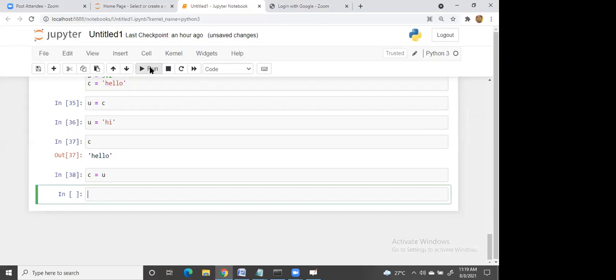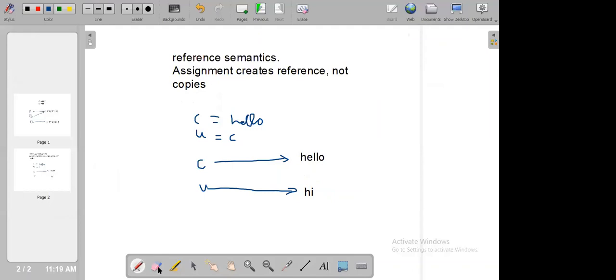So what happens now? Now this is gone, and C also starts referring to high. The question now is what happens to hello? Well, hello then remains in the memory with a reference count of 0.